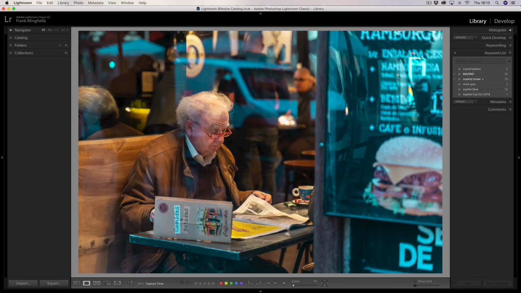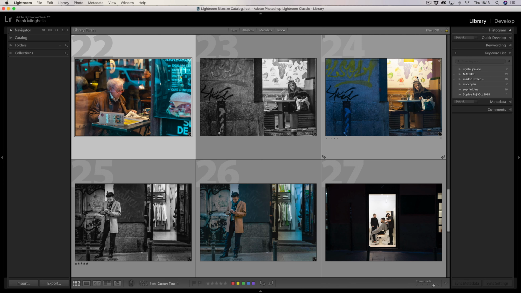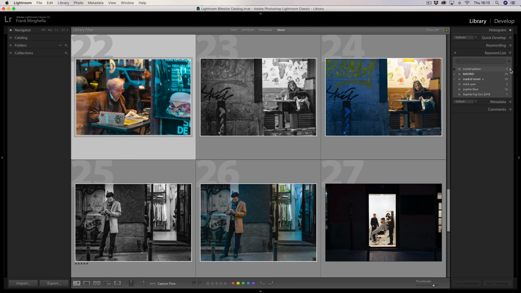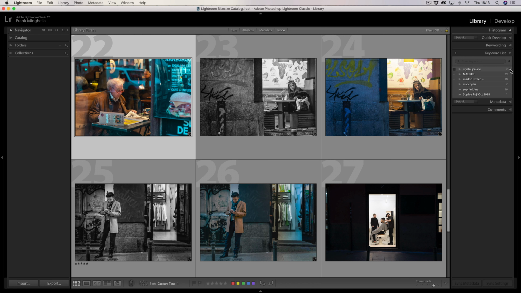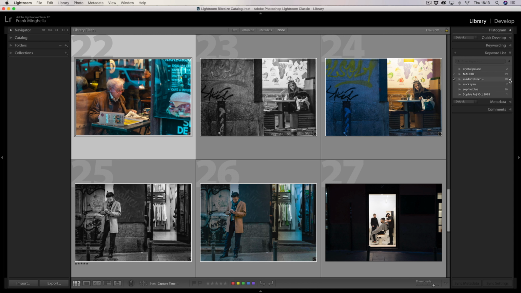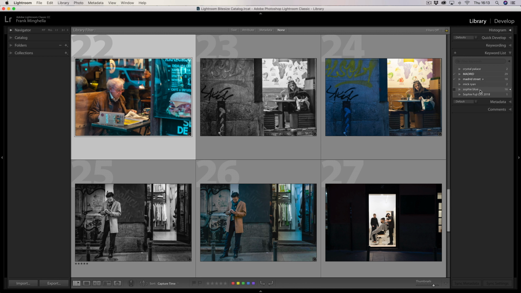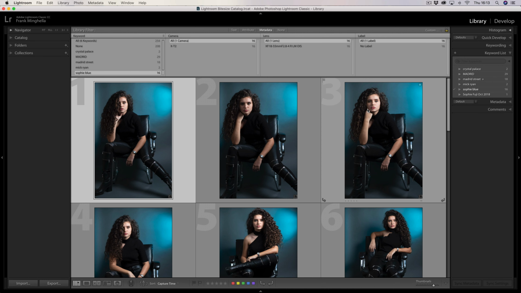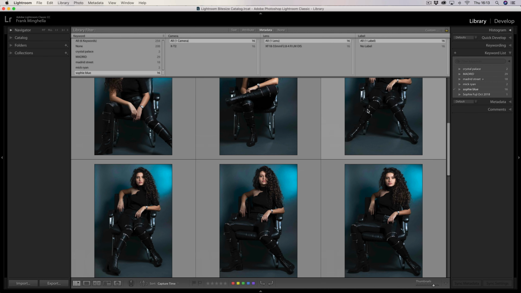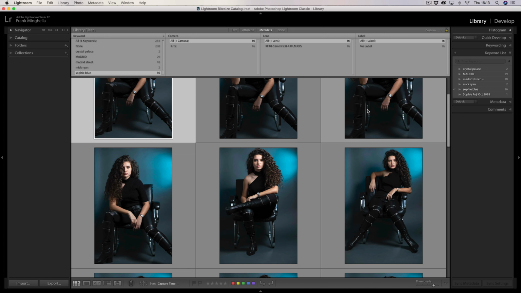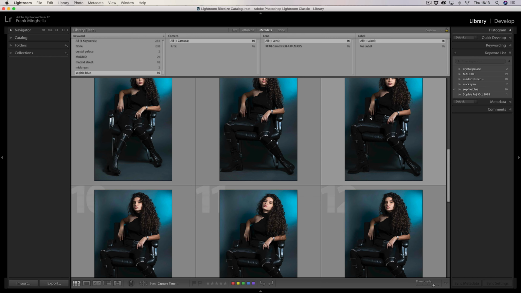Let me go back to the grid view just by pressing G. I can see that I have two photographs keyworded with the word Crystal Palace, 29 with Madrid, etc. Now, if I click on this little arrow, Sophie Blue, there's 16 photographs keyworded with the word Sophie Blue. And if I click on the arrow here, those images will appear on screen. And there you go. These are the shots of Sophie, completely from a different folder, but I'm able to access them and locate them because they've been keyworded.